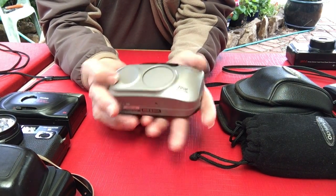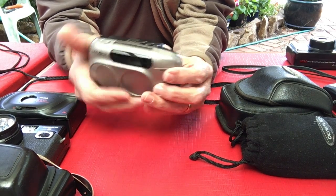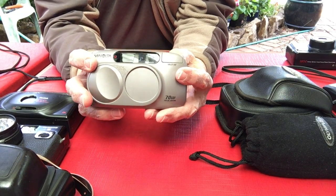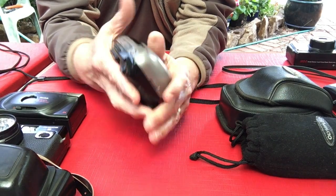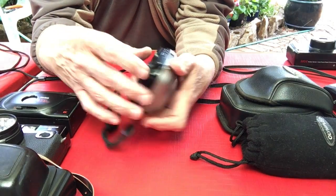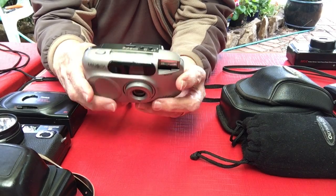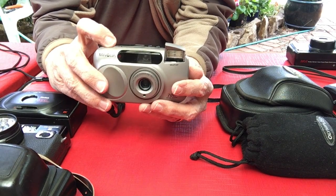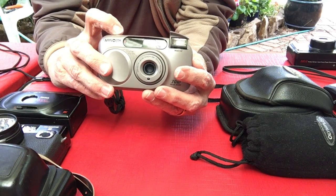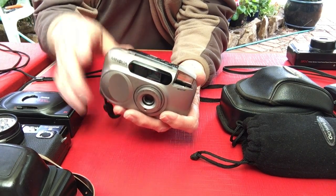There's another similar one of those, which is this one here, the Minolta 70W Riva Zoom. They've all got their little idiosyncrasies, these ones. This has got the on-off button here at the back. So we press that at the back. And there you go. This comes across. Flash pops up. And you've got all sorts of settings on that. Self-timer as well. Flash on and off, and different distance settings for focusing and whatever.